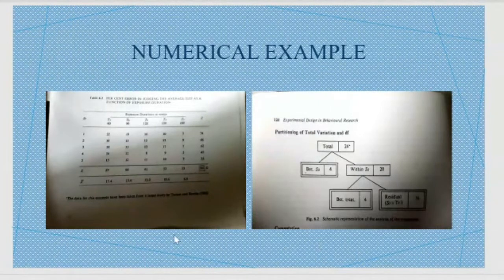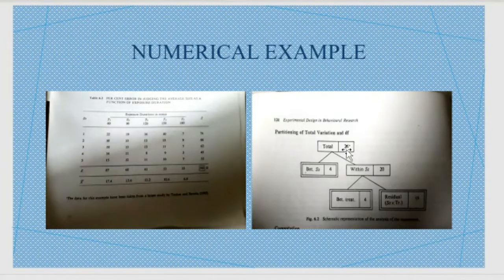Now we have discussed that ANOVA means true variance divided by error variance. Our objective is to find whether error variance is less than true variance or more than true variance. If true variance is more, then we can say that the IV has a significant effect. In between group design, the within subject variation was the error variance, but in within group design we want to see the within subject effect, so it can't be error variance. So you can see that the error variance has changed. Here error variance is the residual.